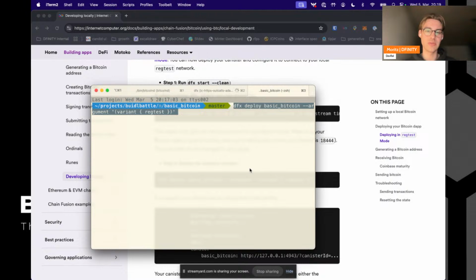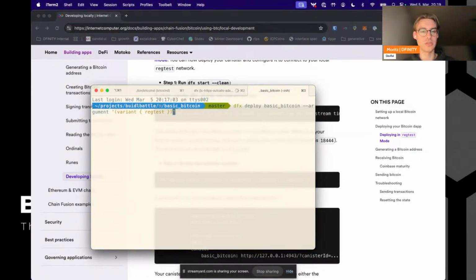And here we can provide an argument to the deployment. So in this case, this is a variant, with the specific value of regtest.